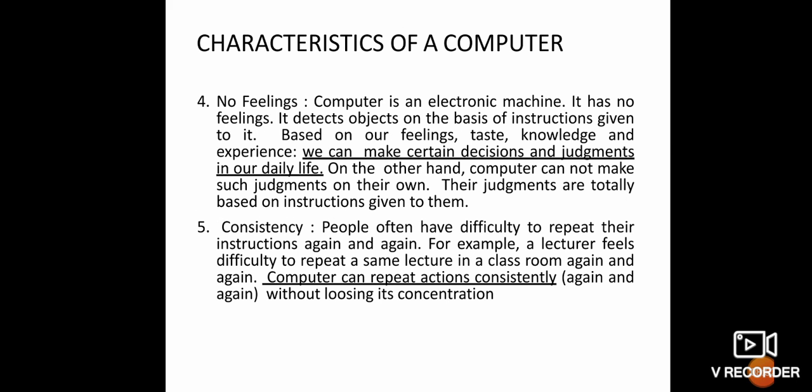Next, it has no feelings. A computer is an electronic machine. It has no feelings. Normally when we do a work, it is based on our own decision that we take, whereas a computer will not take any decision on its own. It takes the decision of what is programmed to it. The various instructions that are embedded in a computer get executed, but it doesn't take any decision on its own.